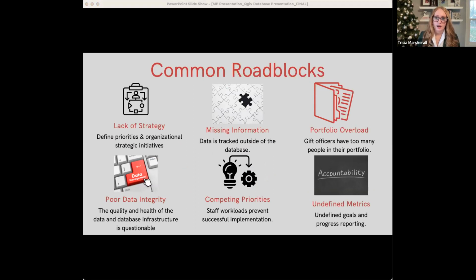So the other thing that I see is sometimes there's multiple stakeholders that are reaching out to a constituent. And what could potentially happen, and I've seen it happen, is you are in the midst of a campaign and you are preparing to make a major gift request to a donor who has the capacity to give a large gift to your campaign. And perhaps there's an annual gift officer who is reaching out to that donor just for their annual gift. You want to make sure that you're coordinating those efforts.